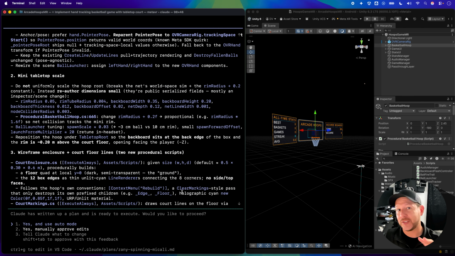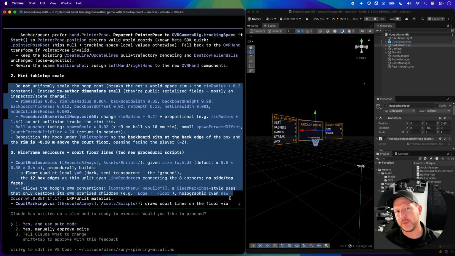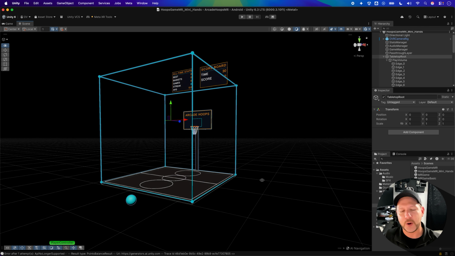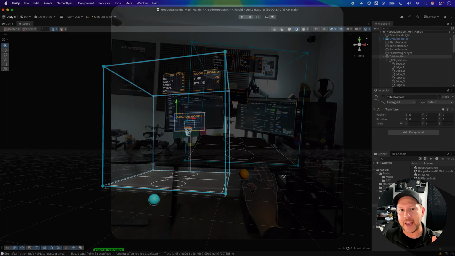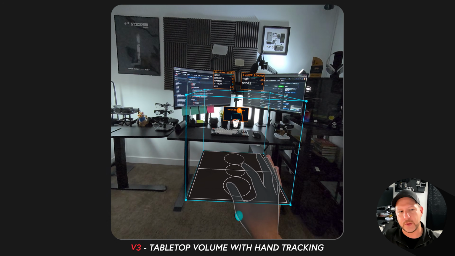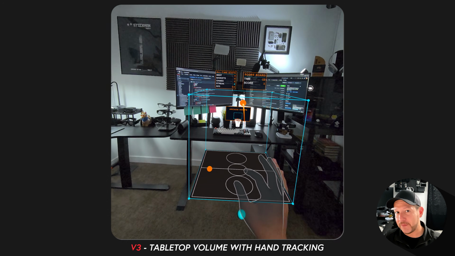It basically is going to take the physical experience that I created to a tabletop game. And I get that inspiration from Apple Vision Pro, and these were the results of that. I actually added hand tracking capabilities, which were part of the prompt. So I also had a few issues though.